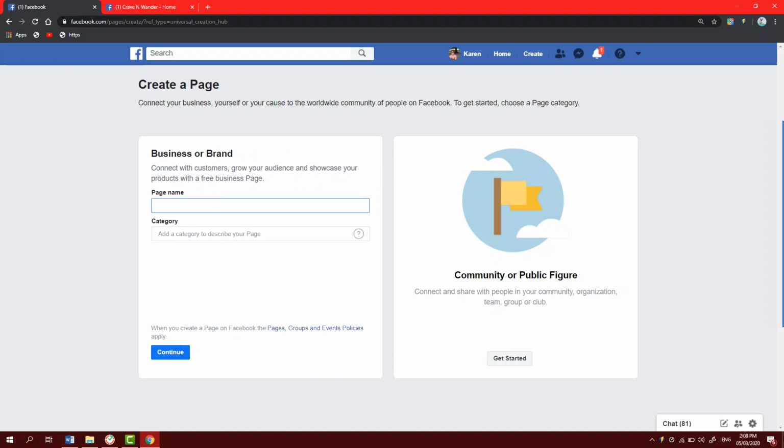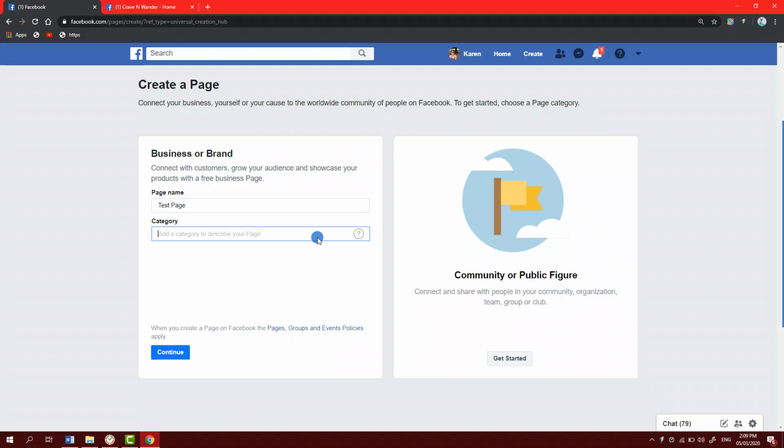So let's say we are going to name this test page. For the page name, that's going to be up to you, but I highly recommend you think about your page name, because if you're going to change it later and it's a significant name change, there's a probability that you're not going to be able to request a name change, based on Facebook advertising policies that you can check on the Help Center.